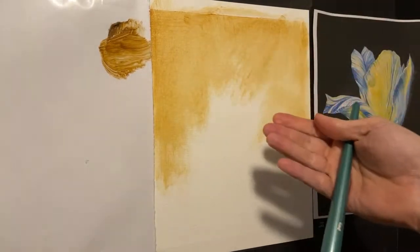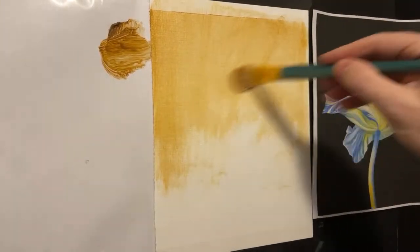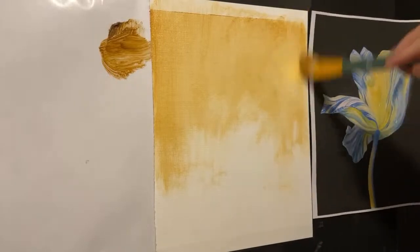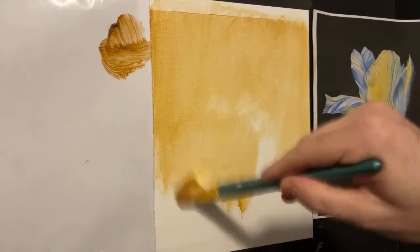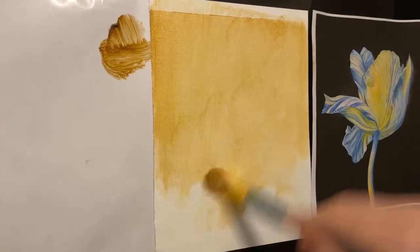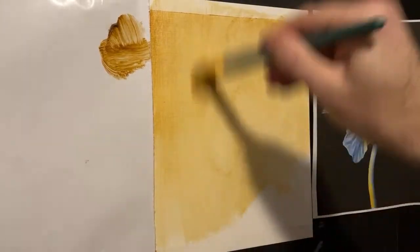By the way, this is a paint class so hopefully you're painting along with me. If not, that's totally cool. If I move on too quickly and you're not ready, just drop me a comment and I'm happy to pause and ramble for a bit until you catch up. We have three hours scheduled tonight, but I don't think this tulip will take three hours — it's no problem for me to pause at all.